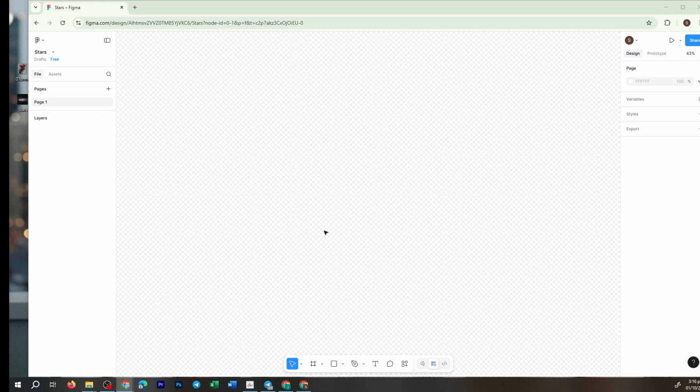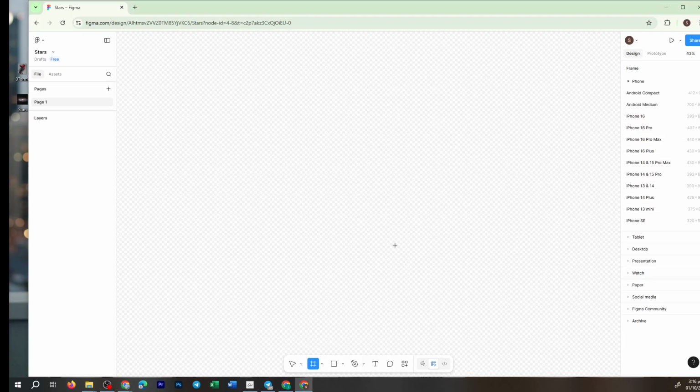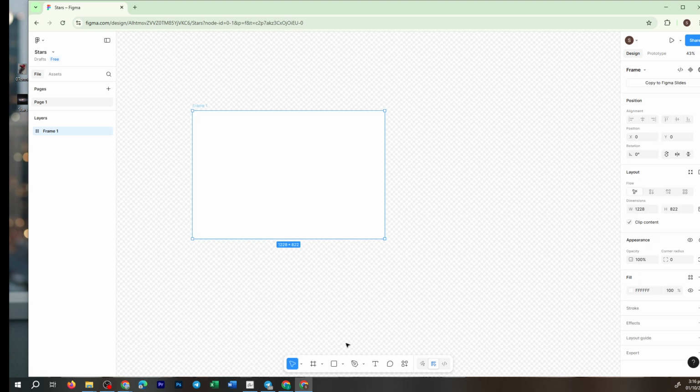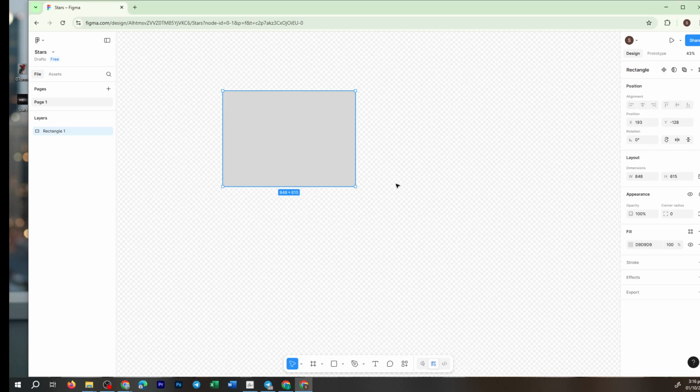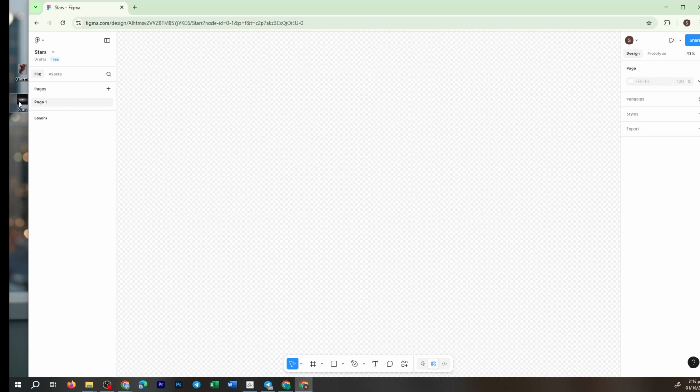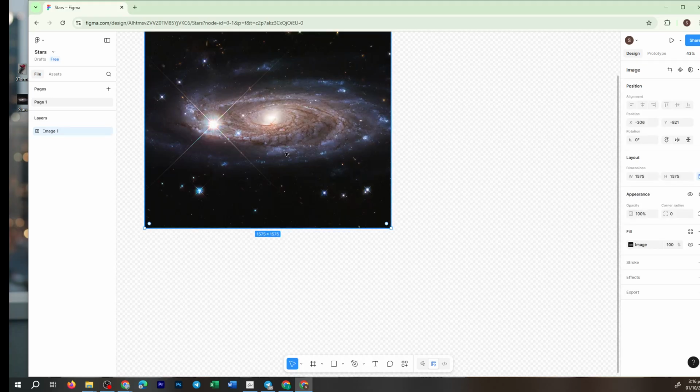First things first, let's talk about creating a gradient, which is central to fading an image in Figma. Start by deciding on the base for your gradient. This could be a frame, a rectangle, or even a simple box. The choice largely depends on your specific design needs and personal preferences. You can also opt to use the exact image you want to fade as the base, which streamlines the process and ensures consistency in your design.